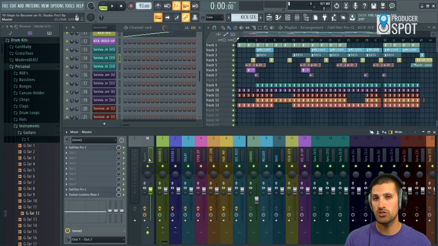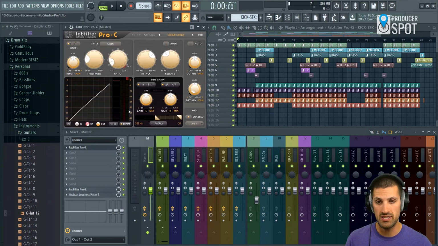So when we're sending all this audio into the master, we can help glue that mix together by mixing into a compressor. And as you can see, my setting is extremely light. My threshold's quite low, but my ratio is pretty low, and I also have a pretty long attack. In other words, I'm still allowing those transients through. This is just riding the waveform. It's making it a little bit more consistent. And again, I just mix into this.